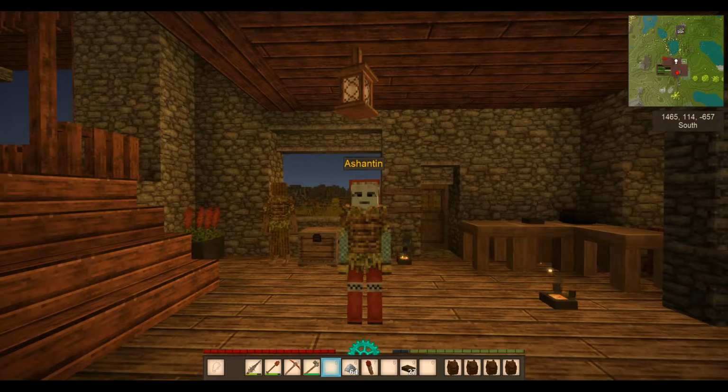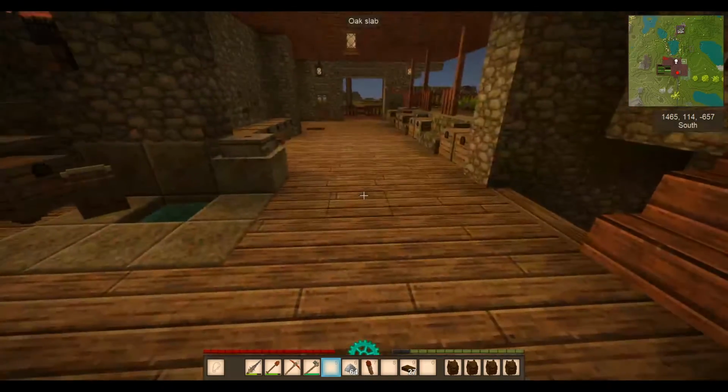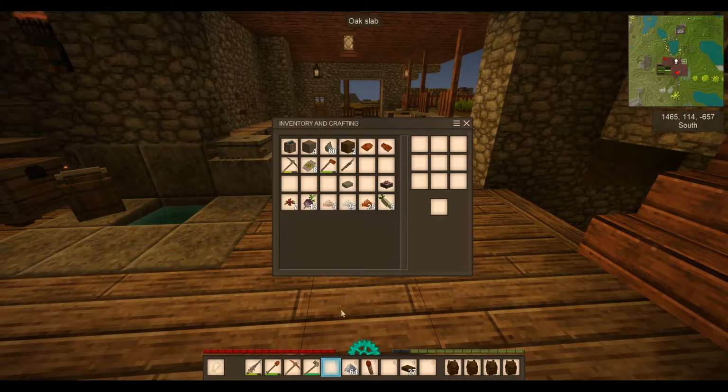Welcome to Vintage Story. This is a tutorial on the very basic cooking that you can set up early in the game to enhance your nutrition. So let me show you what's in my inventory. What will you need to set this up?